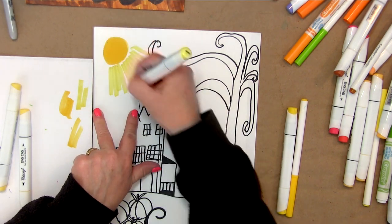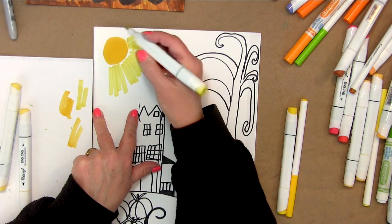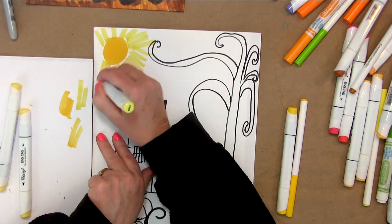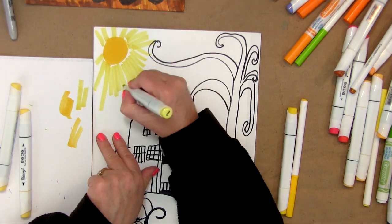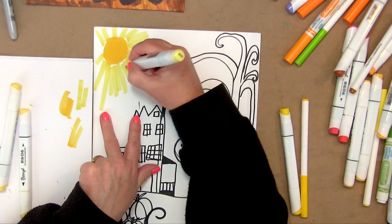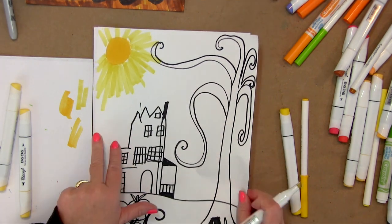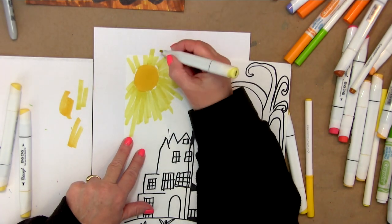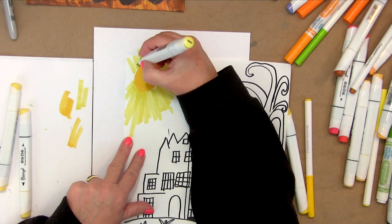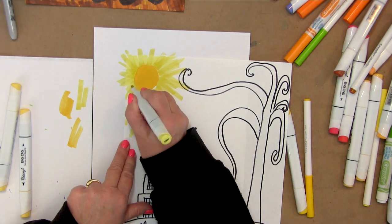Now, I am doing streaks based upon the way the sun shines. I'm going to pull out from my sun. Instead of going this way, the rays are going out, so I'm going to make my marks just like the rays of the sun. And I have something behind here so I can go over the edge. So always have an extra piece of paper behind your artwork to go out the edge.